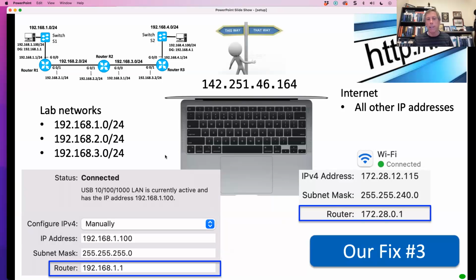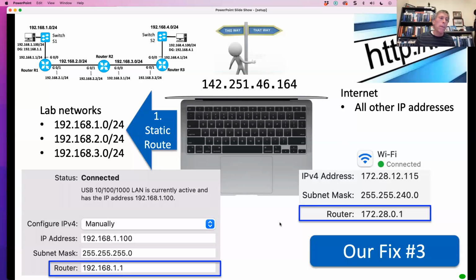Okay, let's do our fix. Let's leave everything alone, but let's control what goes where. So one thing we're going to have to do is set up some static routes to get to these two remote networks. Or let's say anything that's 192.168, anything, we want it to go out through this interface. This is what we'd have to do for fix number 2 as well.